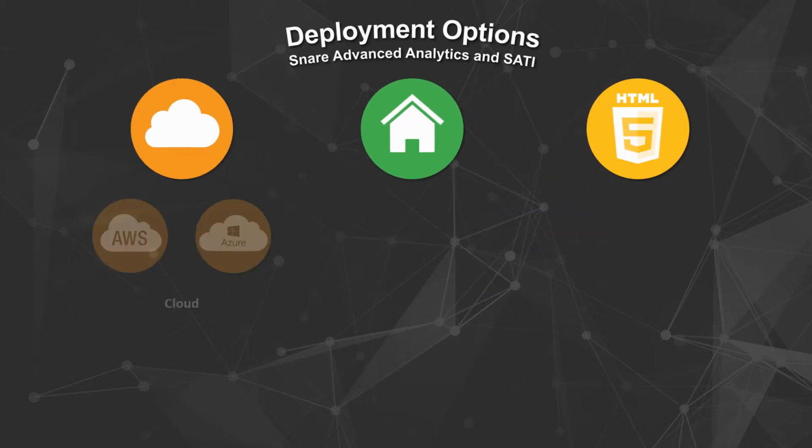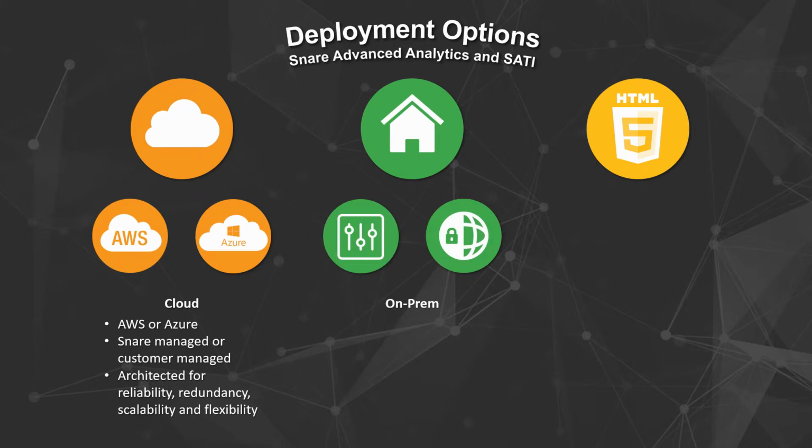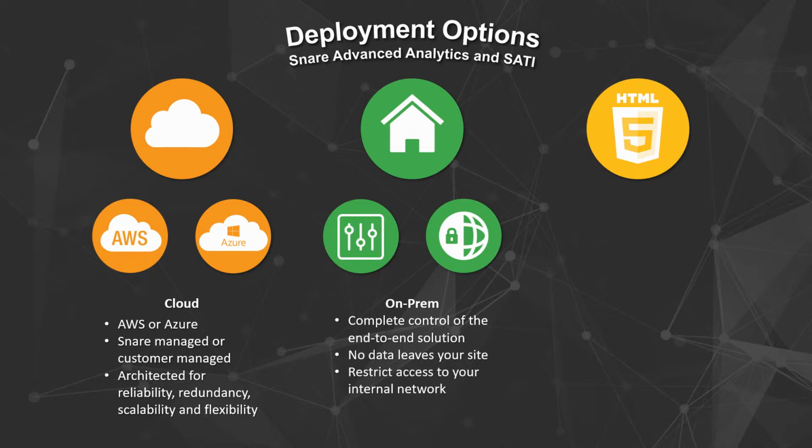Well, it can be deployed in the cloud, and we support either AWS or Azure. Now, this can be a cloud which is managed by us or the customer. And the benefit of having it in the cloud is that it's architected for reliability, redundancy, scalability, and flexibility. The other option is to have it on-premise, which means you maintain complete control of the end-to-end solution, which means no data has to leave your site, and you can restrict access to the dashboards just within your internal network.